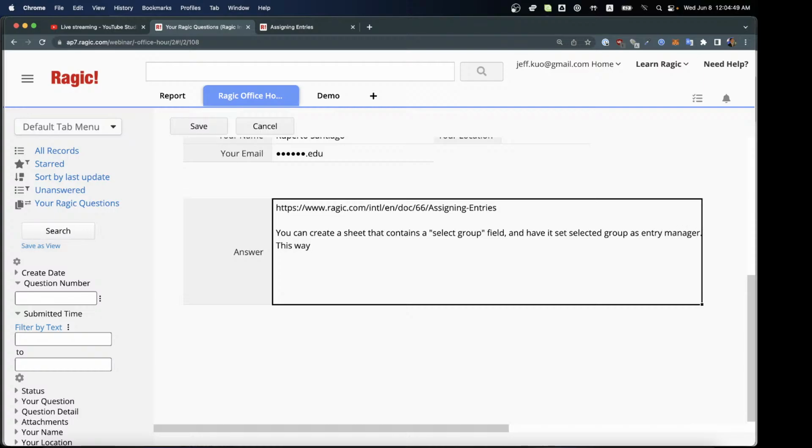This way, a user can only see and edit a record when the user is in a user group that was selected for that record. Yeah, this is how to configure this.